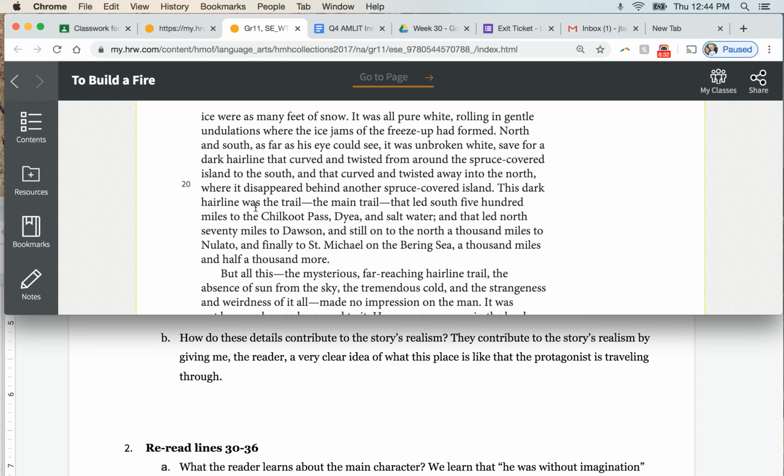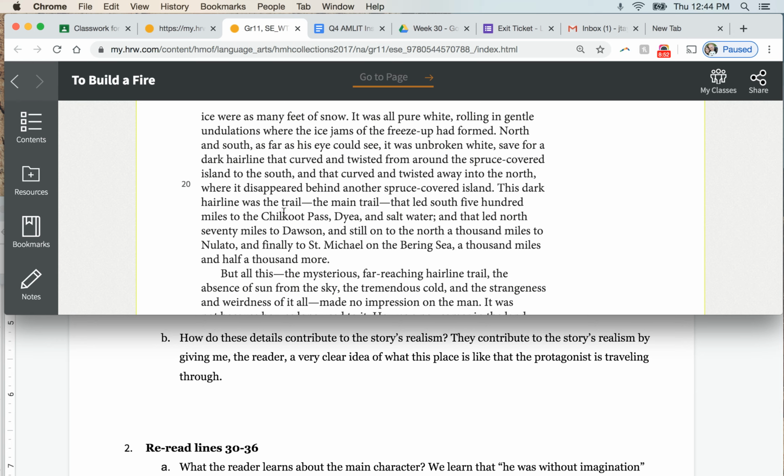This dark hairline was the trail, the main trail, that led south 500 miles to the Chilkoot Pass, Daya, and Saltwater, and that led north 70 miles to Dawson, and still on to the north 1,000 miles to Nulato, and finally to St. Michael on the Bering Sea, 1,000 miles and a half, 1,000 more.